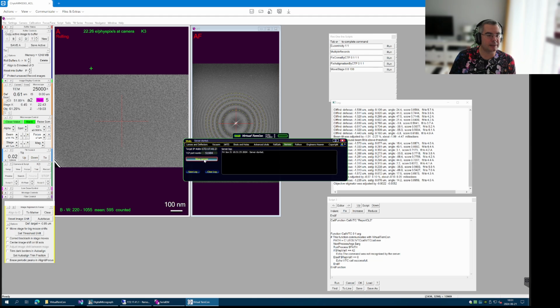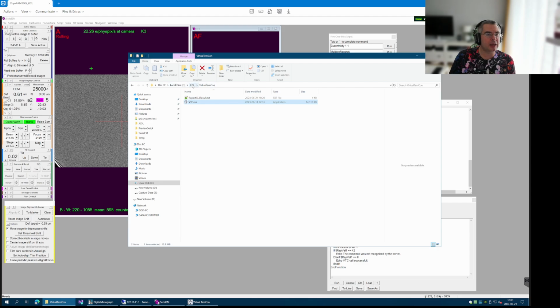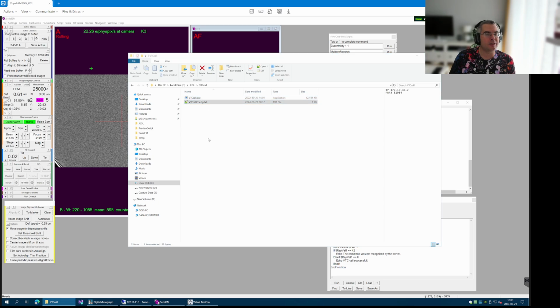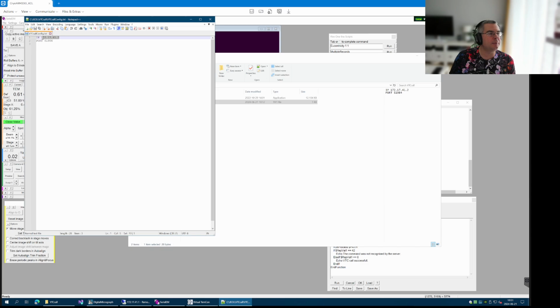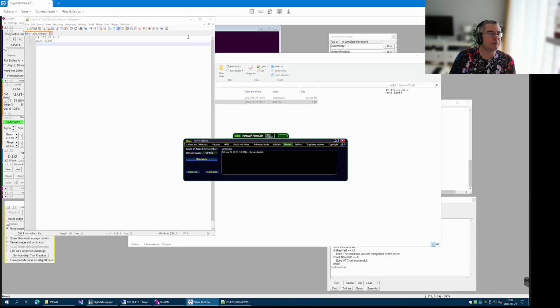Once you have it, then start the server. And right now, VTC is ready to communicate with SerialEM. Right, one more thing to check. In the JEOL VTC call folder, we've got the VTC call executable, and we have the text file. We need to make sure that the IP address here in the text file is exactly the same as the IP address on the server tab. So they have to match because they talk to each other. The port number can stay. You don't have to change it.